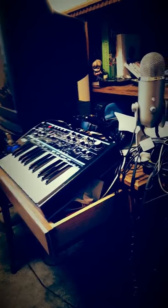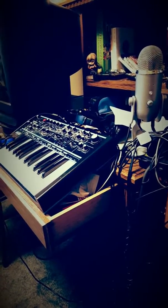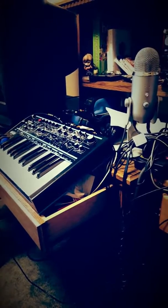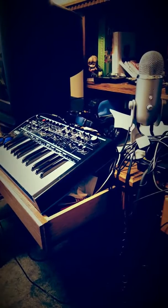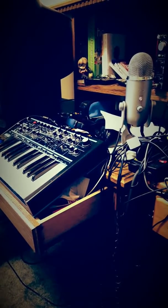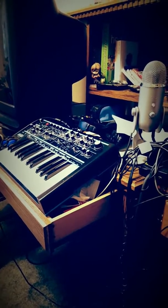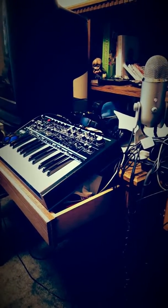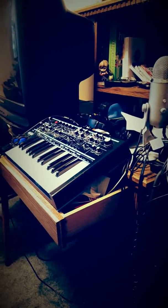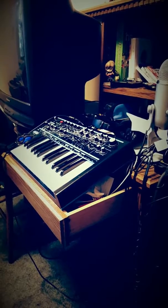So you've got your thing plugged in. You can plug it into the wall, or you can plug it into your computer for power, whichever you prefer. The only benefit to plugging it into the PC is that you get MIDI options and you can save presets. Because if you're saving your audio to your computer, you've got to use an audio interface if you're actually recording the signal.